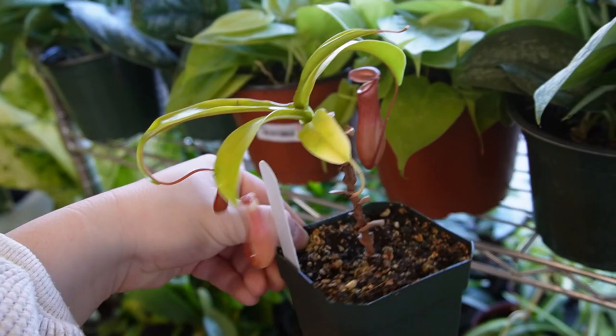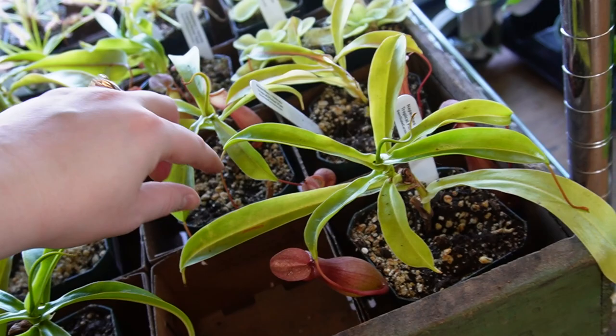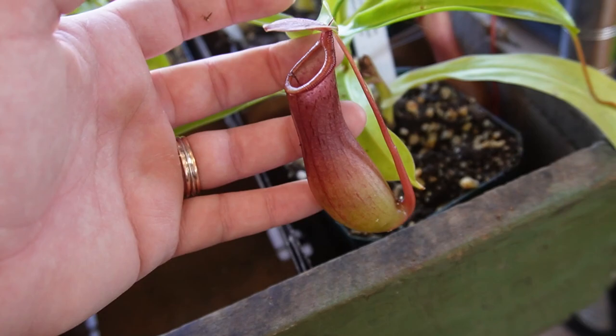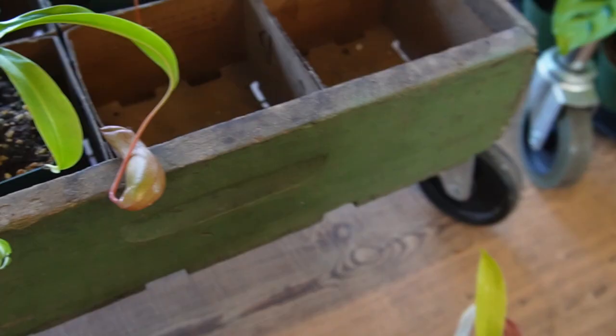This side also has something really cool — this monkey cup plant, which is Nepenthes ventrata, a very fun little pitcher plant. I don't think I've seen one before. We've got quite a few of them here — they're very delicate, so if you handle these in stores make sure you don't accidentally smash their little cups. Look at this one right here — it has liquid in it, you can see it in there.